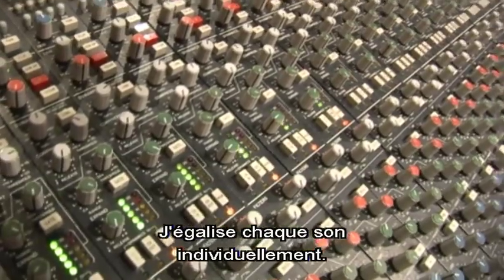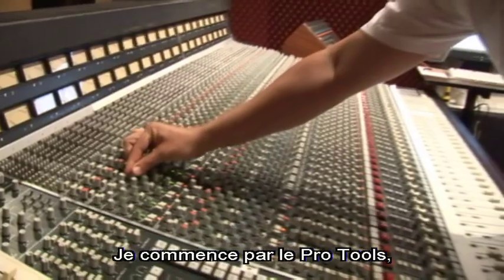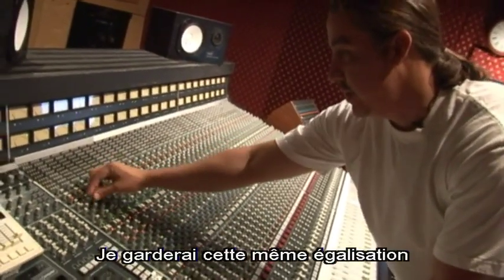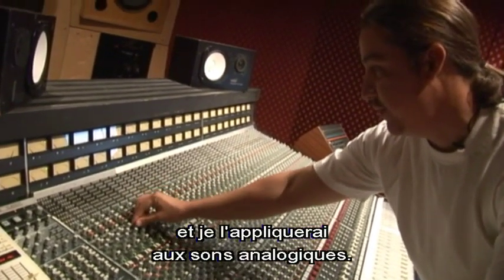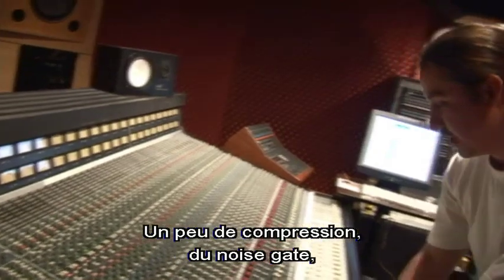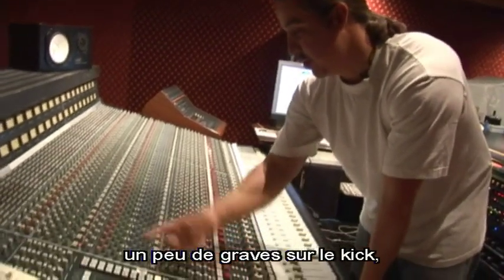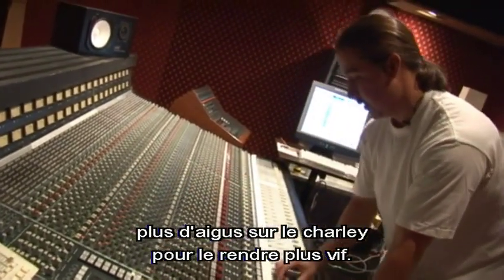You see I'm EQing the sounds each individually, getting a good sound. We're starting with the sounds from the Pro Tools, just getting a good little EQ on them. And so what I'm going to do is use the same EQ and just switch it from the analog, go back and forth, do a little compression, a little gating, cleared up the sounds, brought them to life a little more, low end in the kick, more highs in the hi-hat, bring that out, make it a little more crispy.